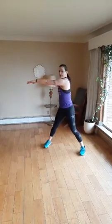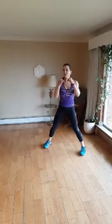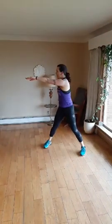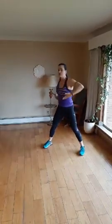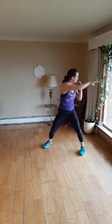So when you twist, I want you to feel the muscles surrounding the rib cage on the sides and the back of the body, stretching out and extending. I want you to feel your body pivoting from the belly button to the crown of the head. And we're using the power of those transverse abdominal muscles. If you want more, sink a little deeper.